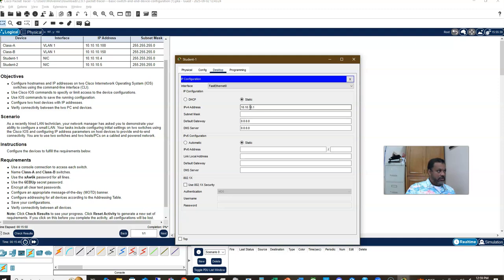Alright, so we're going to do 10.4. 255.255.255.0. So this is a Class A address, so it gave us a default Class A subnet mask. And in this case, we're going to use the switch as the default gateway.